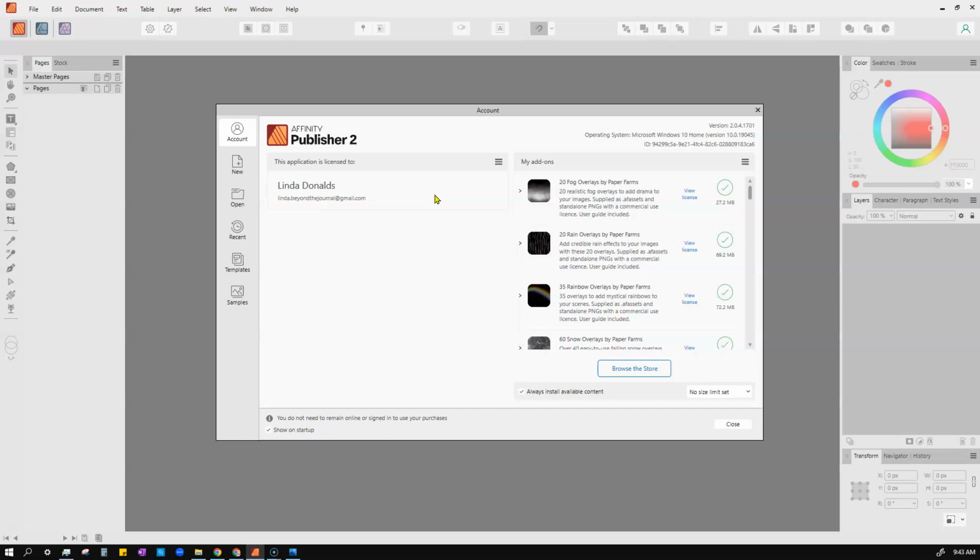There's a whole lot more than they had started to implement at 110, but this is much more than it had been before. You can tell what version you're on. If they have an update, you'll know that as soon as you launch it, because they put a little pop-up message to tell you that you have an update and asks if you want to install it. So at the time of this recording, I'm on version 2.0.4 with build number 1701. And I'm on a Windows machine. This should look the same for you Mac users.